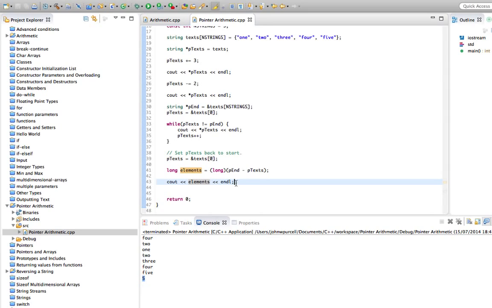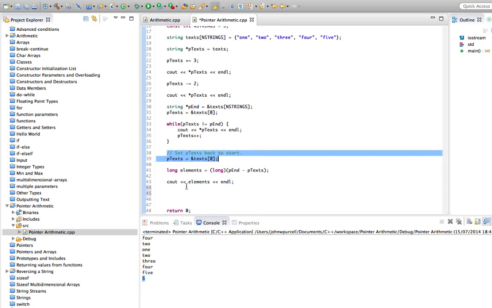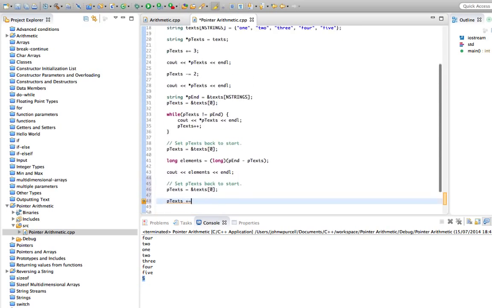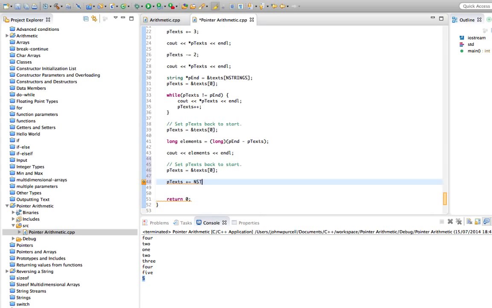Well, there's one more little thing which is going to come in useful a bit later on, which is that suppose we want a pointer to the middle of the array. We could do something like, let's set ptext back to the start, and then let's say ptext plus equals nstrings divide by 2, and then let's do cout of ptext.